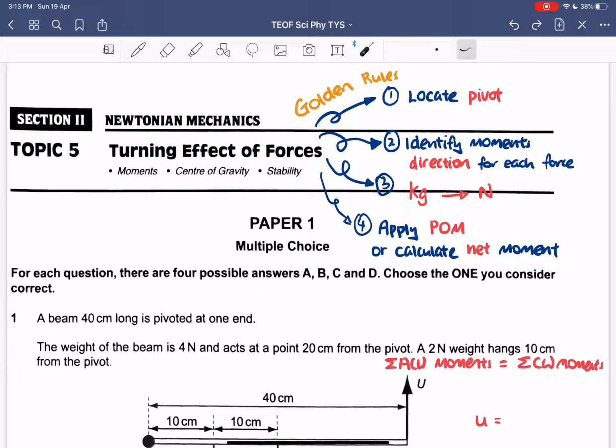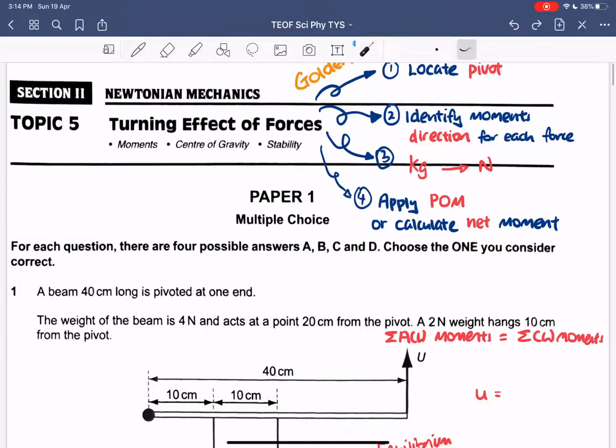The fourth thing is to make sure that for every question you can either apply the principle of moments or they will ask you to calculate net moments. Principle of moments basically just means that the sum of clockwise moments is equal to the sum of anti-clockwise moments about a pivot. And when this happens, usually the body will be horizontal, suspended, and not rotating. But at higher levels, you will learn that if a body is rotating, then it just has to continue rotating at the same speed. But this part you can ignore first. It doesn't really come out in our syllabus.